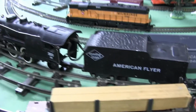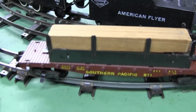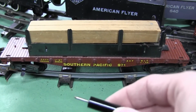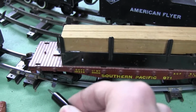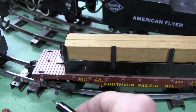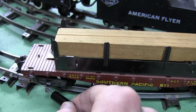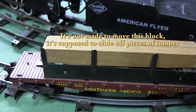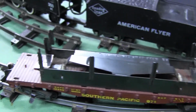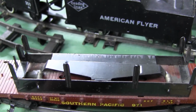Let's see if it will move the load with the block of wood in there. So I don't have the track trip or the control button to make it operate, but what I do have is a jumper pin that'll activate it by touching it to the pin on the truck. Let's see if it moves the load. So it doesn't move that part of it, but we'll take a look and see without the load on what it does. It is supposed to move the load off the car.